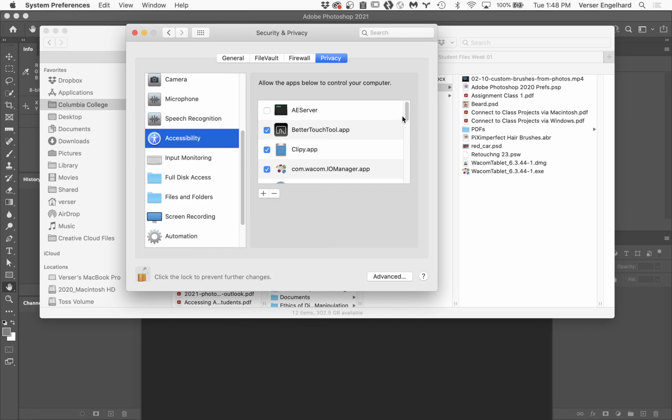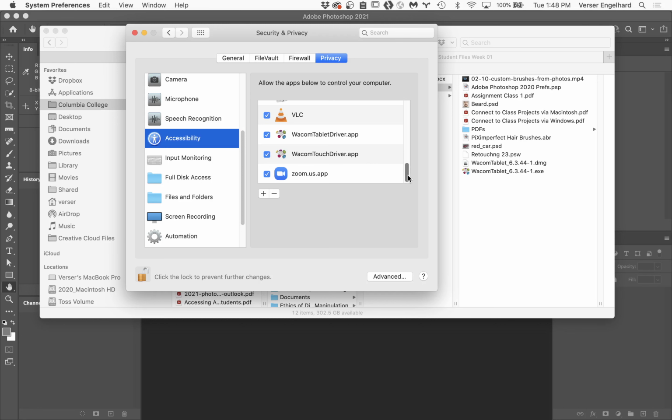And in Accessibility, if you click on that to activate it, on the right-hand side, you should see a thing that says something about Wacom. Mine says COM Wacom Input-Output Manager. You want to make sure that there's a check mark next to that. Continue to scroll down. You probably will get another one somewhere else down in here. Yes, there's another. I've got 2 of them. Anything that says Wacom, you want to check. So I've got 2 of them down at the bottom.